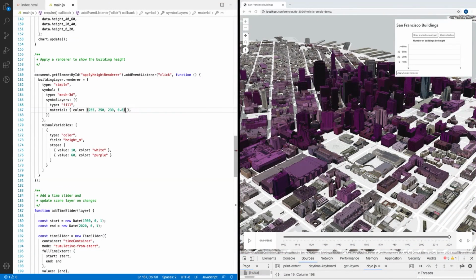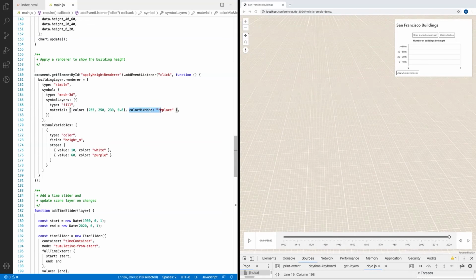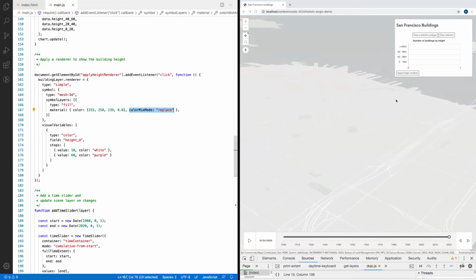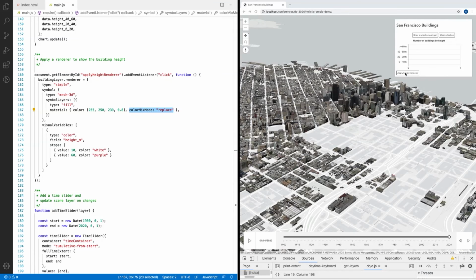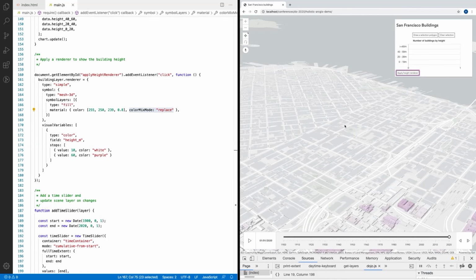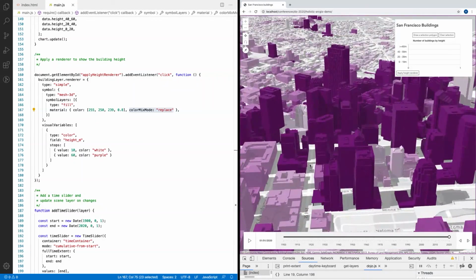So this is a good use case for the color mix mode property. In this case, I don't want this. I want to see just the color and remove the texture. So I'm setting this color mix mode property to replace. And now if I apply the height renderer, it will completely remove the texture.